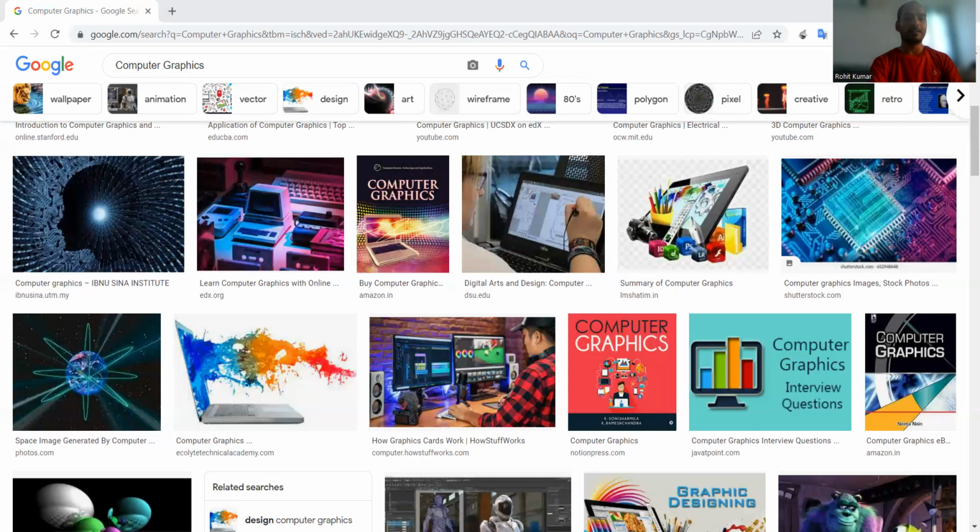are there. Additionally, the National Eye Institute, National Institute of Allergy and Infectious Diseases, National Institute of Aging, then the Ministry of Science and Technology, then the Defense Forces, means Army, Air Force, Navy, etc. So many different bodies are using the concept of computer graphics, and so many simulators have been designed. Now you might be wondering, using the simulator means is it graphics only? No, there are so many things.